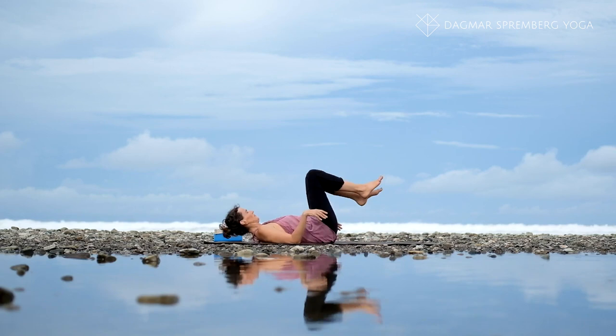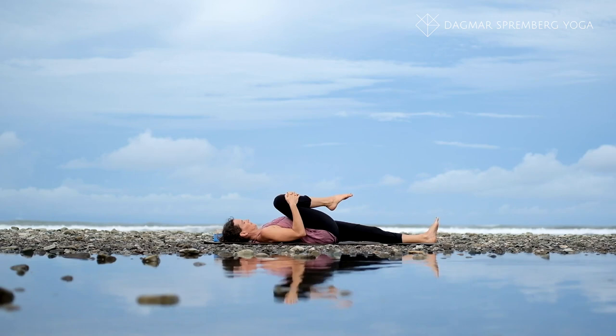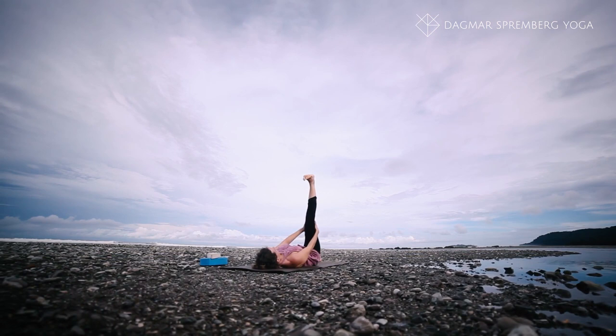Slowly release your hands and come to lie on your back. Keep hugging both knees into your chest and then straighten your left leg all the way to the floor. Circle the foot, your right leg, and then straighten the right leg all the way up into the sky and interlace your hands behind your thigh and breathe.